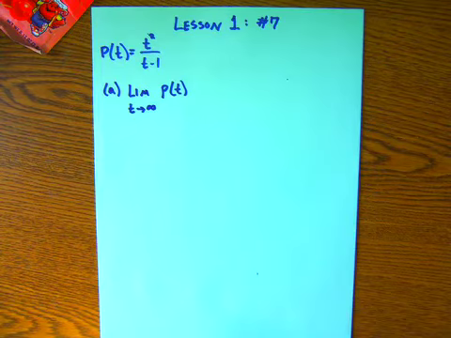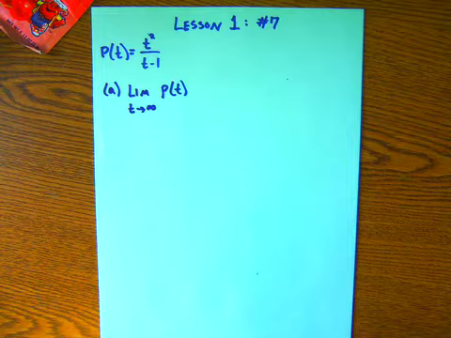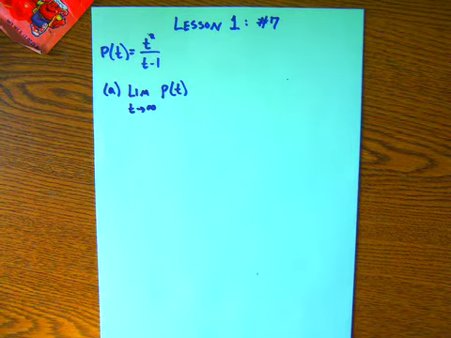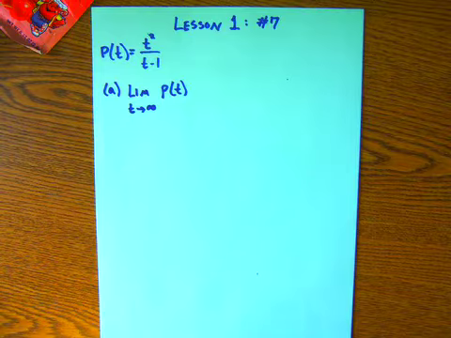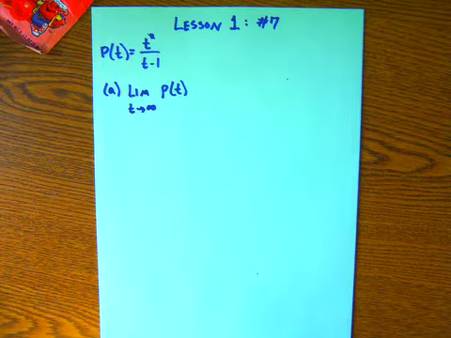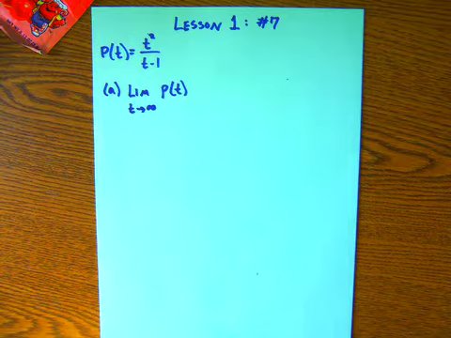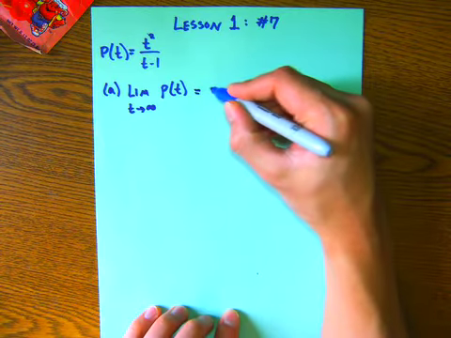And this is important because right away I can tell you this limit is going to be infinity, and you can probably see that too. But on the midterm you're going to have to justify why that's infinity. I think it would be good to see one example of the basic idea behind showing this is infinity.